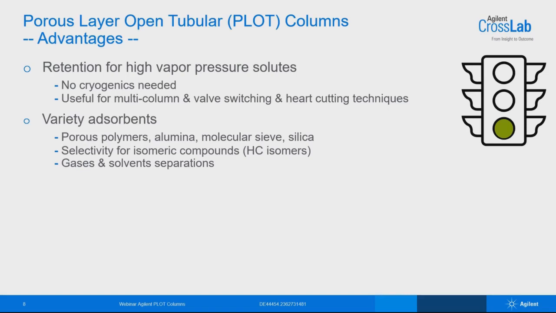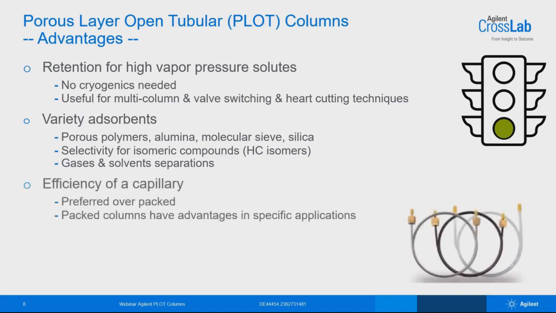Now, PLOT columns have displaced packed columns in many applications for predominantly gases, hydrocarbons and volatiles. That's primarily because of the high efficiency and the separation power that they offer. But there are still quite a few specific applications where packed columns are still the preferred option, particularly in the gas analysis sector. They're virtually unbreakable and very robust, with a high degree of safety that's required for process analyzers. It's possible to get them in a very tight space, and they also have a far higher sample capacity than a PLOT. So packed columns are here to stay for sure.